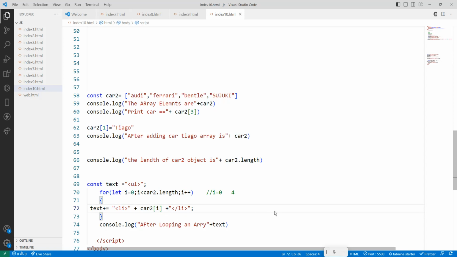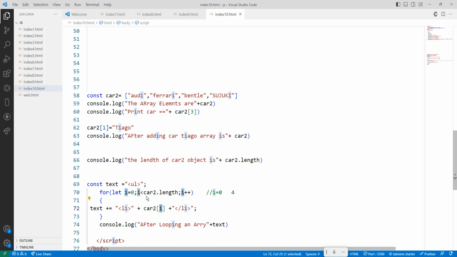It looks correct only. So then what is the mistake? Text plus equals li means every list item. Car2 is my array. Car2 of i means what? So what I will do?